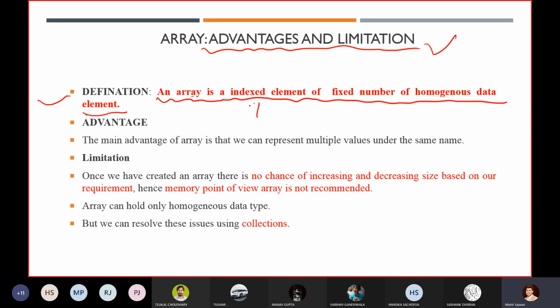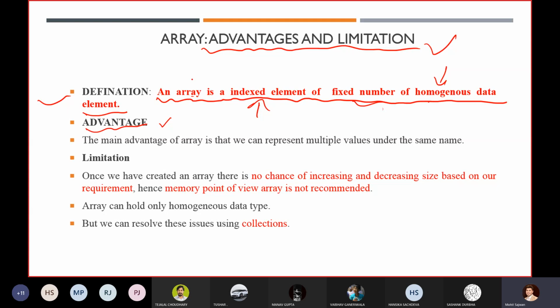You are storing indexed elements with a fixed number of homogeneous elements. Homogeneous means same data type. Heterogeneous means different data type. So here we are storing only homogeneous data type. If we have created an array of integer data type, we can store only integer data type values, right?